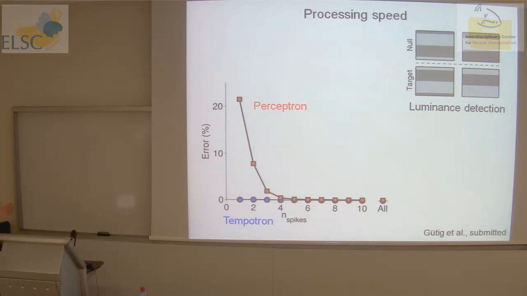So if we take these slide trains to these stimuli and we train the temperaton and the perceptron to discriminate between them, you see that the perceptron can solve this task very well if we give it all the spikes. Obviously, because it's using the rate code, it's doing bad or very bad if you limit the number of spikes. So this axis here is simply the number of spikes from each ganglion cell that the system is allowed to use. So for one, for instance, we take only the first spike from each ganglion cell. The perceptron is bad here, so it doesn't make sense to try to estimate the rate from one spike. And the temperaton can solve it already with one spike with perfect performance.